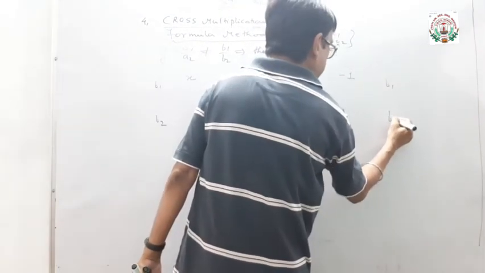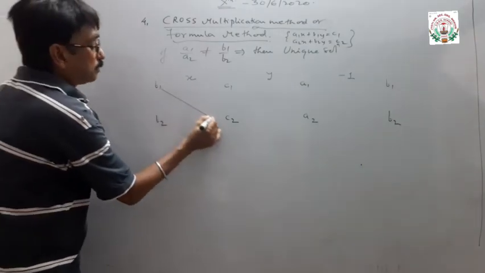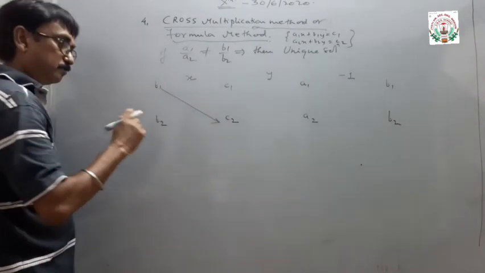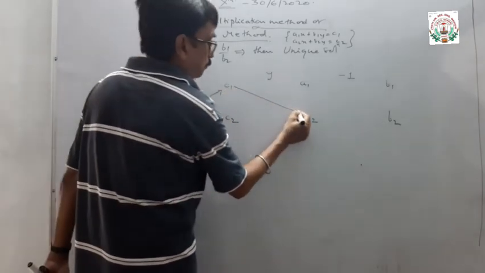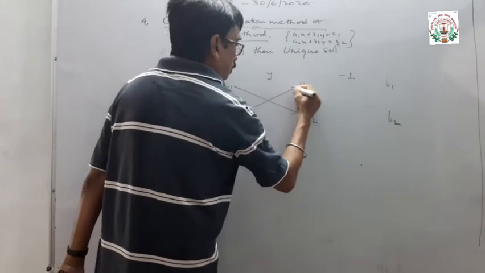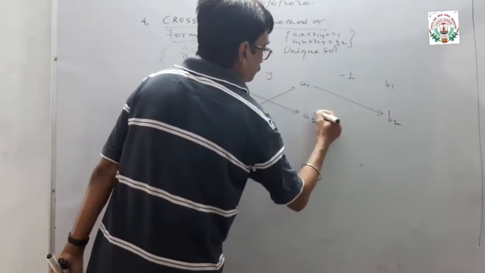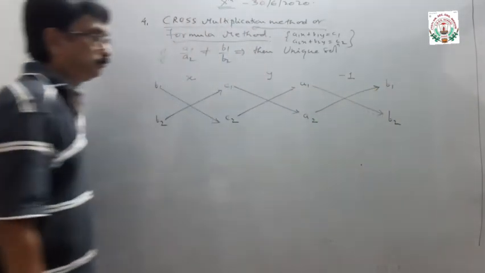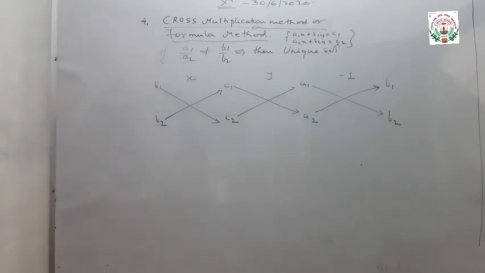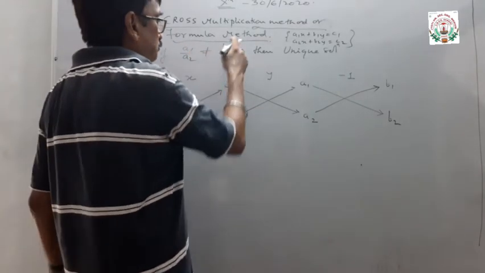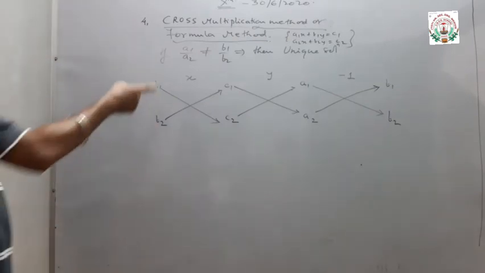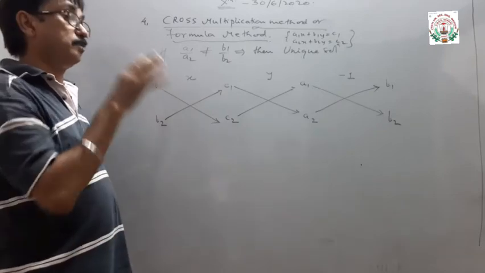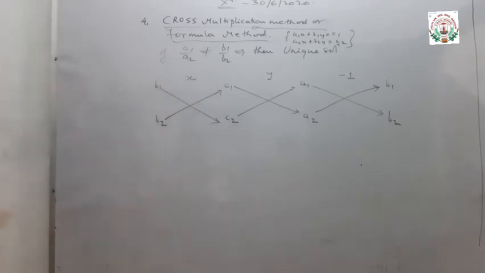Now after this, what you have to do is cross multiply top to bottom, and in the formula a minus comes in between, bottom to top. For y also, top to bottom minus bottom to top, and for minus 1 also, top to bottom minus bottom to top. Once again you see, if we get a1 by a2 not equal to b1 by b2, then there will be a unique solution. Under such circumstances only we have to follow this technique. We have to arrange the coefficients of the equations in the following manner.